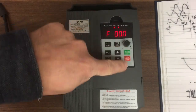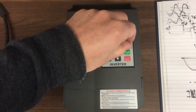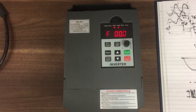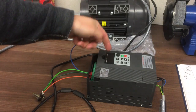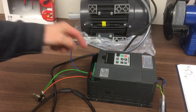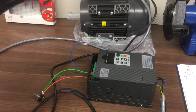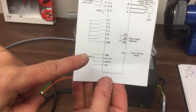So now we should find the start stop on here. Yeah, they don't work, and variable speed doesn't work either. That's because we've now told it to look at these input outputs here, so it's going to do that next. Okay, so we've just set the parameters so that the run stop signals are done externally from here, and also the speed control is picked up from this potentiometer rather than using this potentiometer and using these run stops. So what we've got on this potentiometer is we've connected it like that.